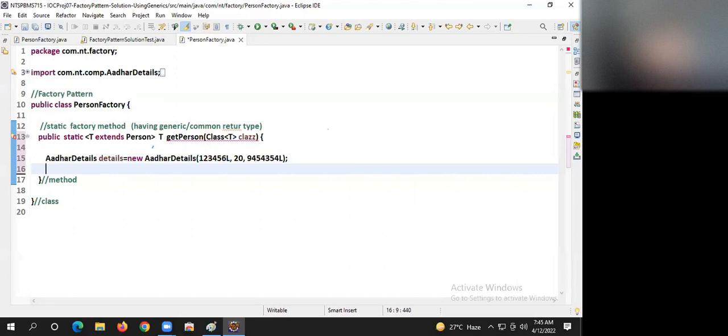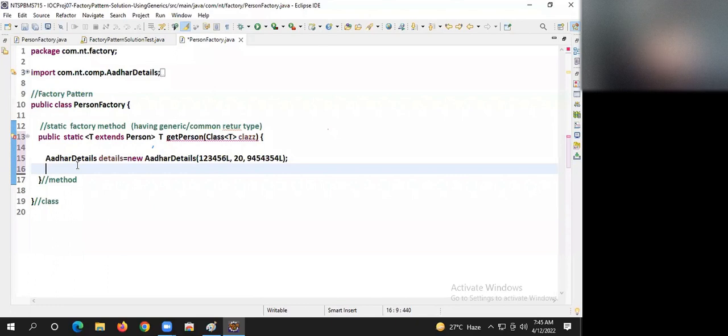But you have to create it through the main class, because I'm going to get the class over here. Don't forget that, you have to create that object through the reflection API.